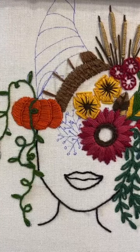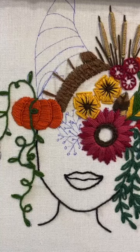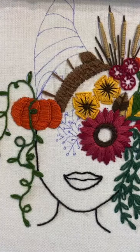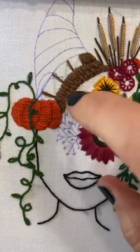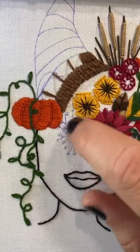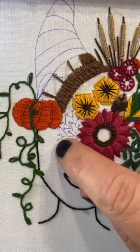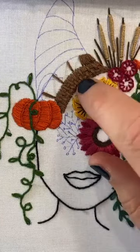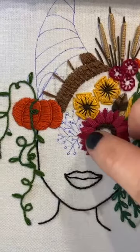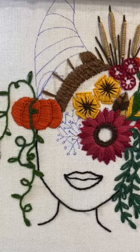I can't remember what color these are. Pulling up my pattern. Slow. Oh, I have them as green. I was thinking they were brown. Now, if you want to fill in just some brown satin stitch right here, you can, just to bring that cornucopia down a little bit. I'm not going to. I'm going to do this, and then I'm just going to fill this in with greenery, which I'll show you after we do our French knots and our centers and stuff. But let's do this, and then we can talk about filling in the other sections.